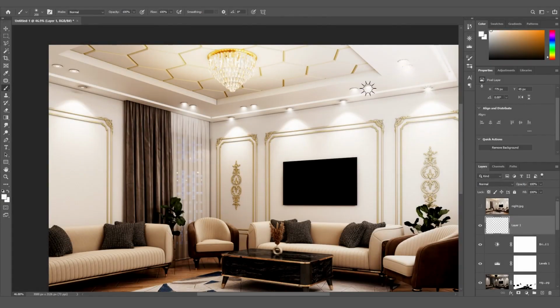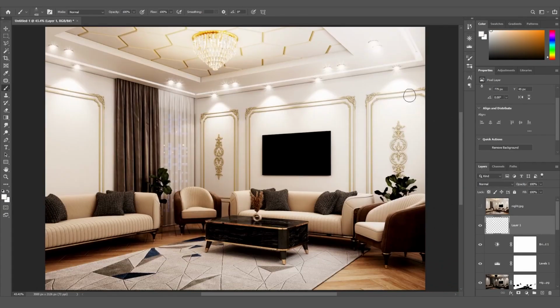Then I use another brush to add a glow effect. Great, let's compare again.